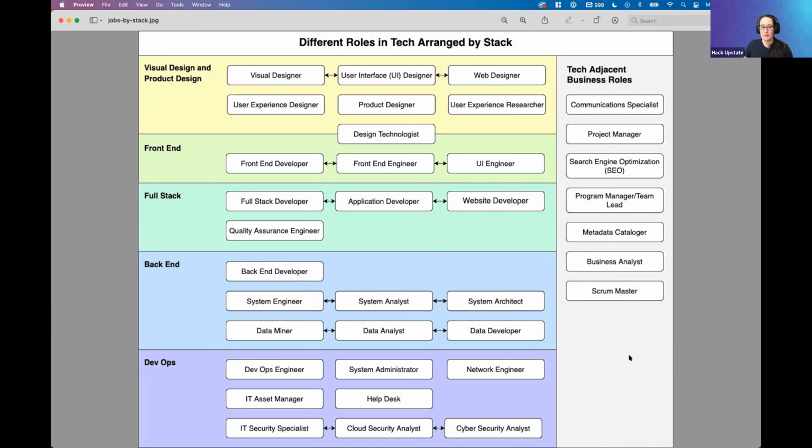Honestly, doing this boot camp is a decent launch place for most of these. Not all of them. Some of them you're going to need to pick up more skills in order to actually do out in the world. But you're onto the first stepping stone, and after you get onto the first stepping stone, you get to decide where you want to jump. I posted this in the resources. I'll double check, and if I didn't, I'll make sure it gets there. Hopefully this is a useful visual reference for you guys.